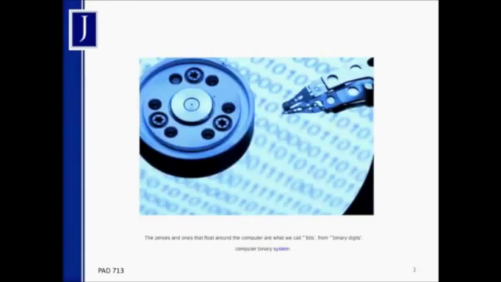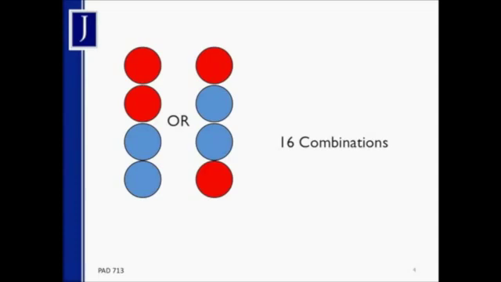When you put all the binary digits together, the zeros and ones basically become your data. It's not just enough to have yeses or nos, ones or zeros — we need to be able to tell a story or make a file out of that information. So computers group sets of these digits together. Each one of these binary digits is called a bit, and when you group four of these bits together, you get a total of 16 combinations. The base of 16 is extremely important because it's the mathematical combination that much of computing is based off of.